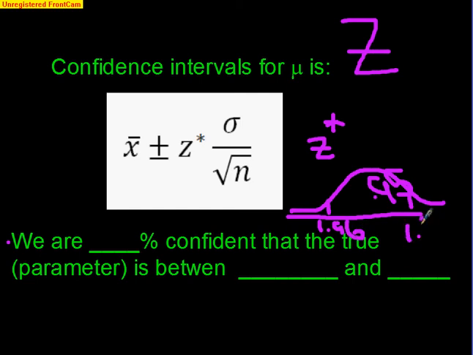The way we find our z star is we look at the very back table in our book. It's a t-chart, and the bottom line will either say z star or it'll say infinity. And it'll have a confidence level. That's table C in your book, which is the very back of the book. Not the last page, the actual back cover of the book. If we look on there under 95% for the confidence interval, we find we get a z-star of 1.96. I'll give you a second to copy this down, and then I'll go on to the next thing.